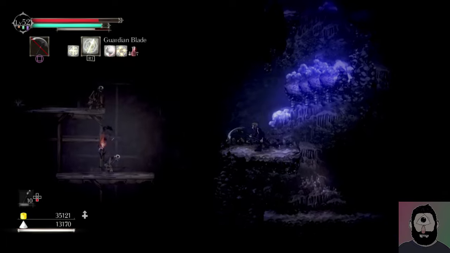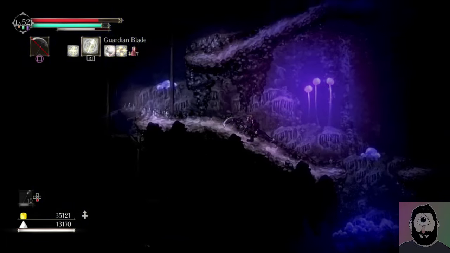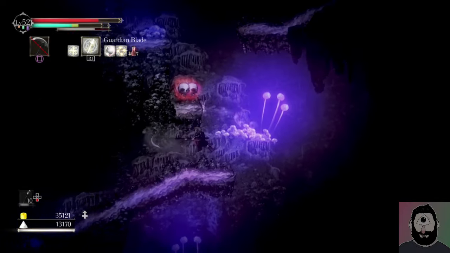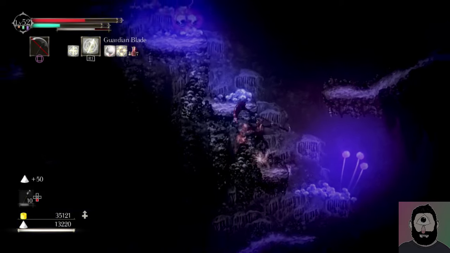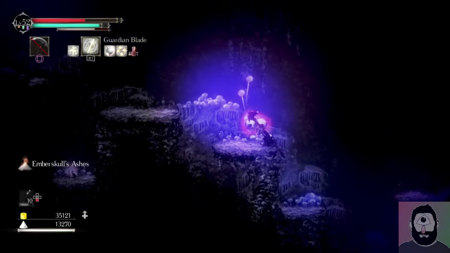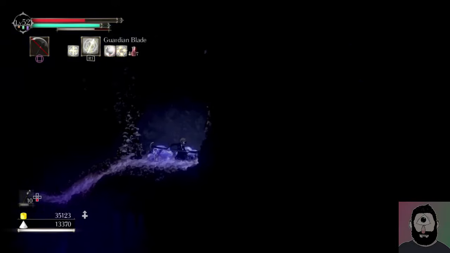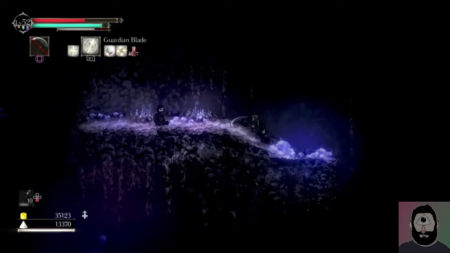Okay, so first things first, let's go up here and up here. Get the seeds and get the ashes. And now we're on this side. Here we can jump up, where we find our friend here.